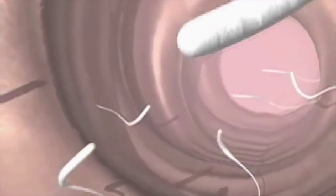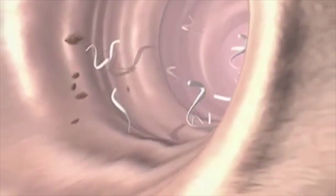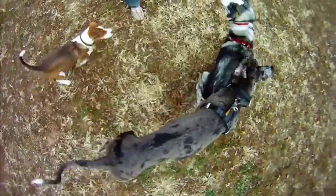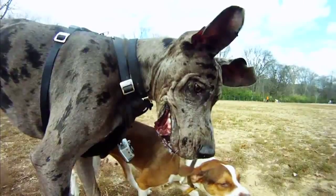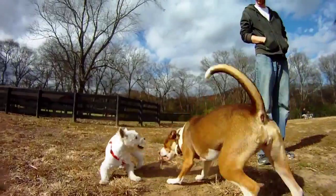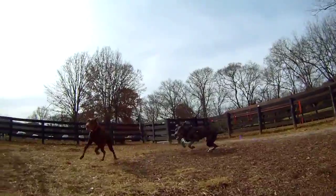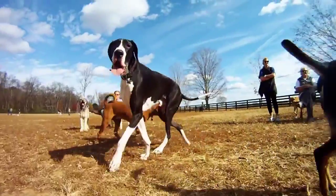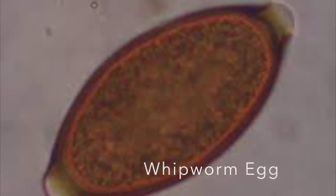Eggs are excreted in fecal matter and are deposited in soil. These eggs mature and become infective, a process that occurs in about 15 to 30 days. Unfortunately, whipworm infections are difficult to catch early as many show no symptoms. Heavy infestations produce more noticeable signs and symptoms, including blood and mucus in the stool and diarrhea. Ultimately, a whipworm infection is diagnosed by characteristic football-shaped eggs in the stool.